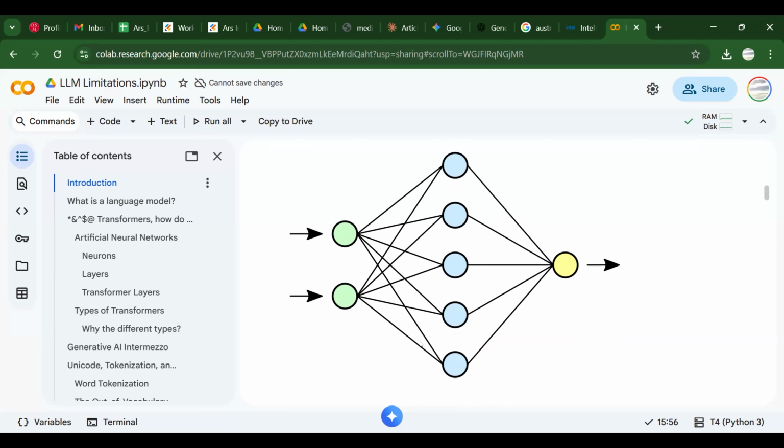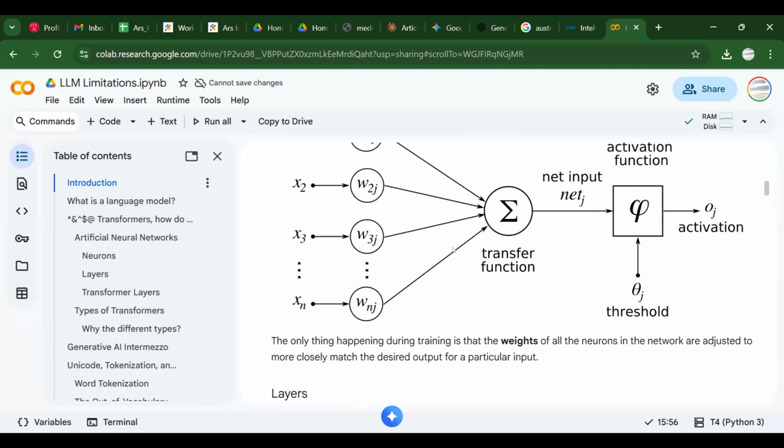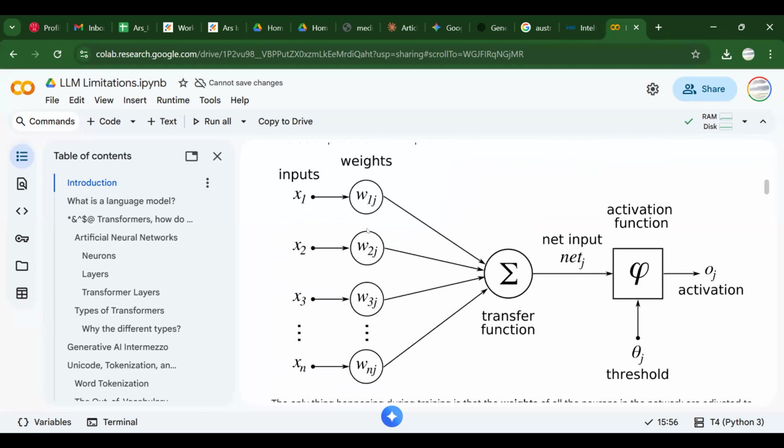And we can see we input two different numerical values. The output of these two values goes through two neurons that just multiply it by a weight, sum it, and output it again.